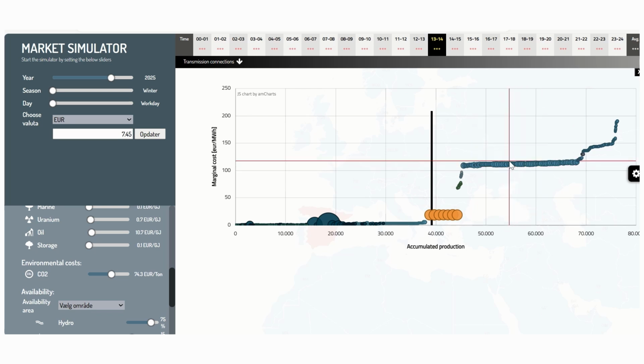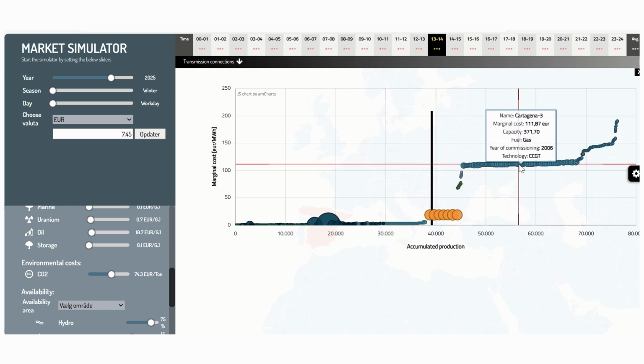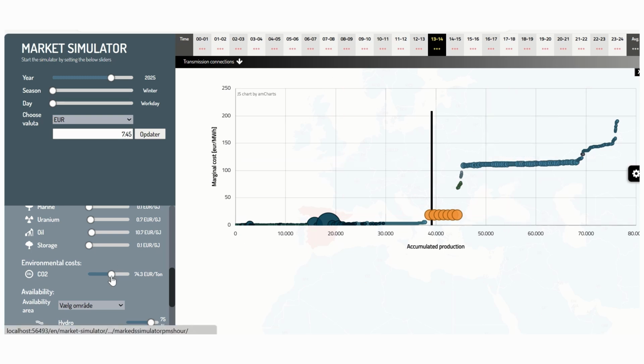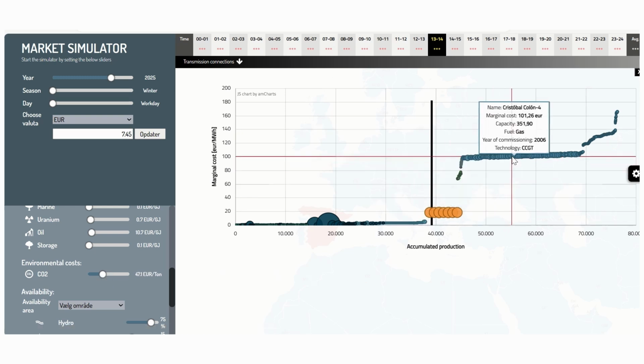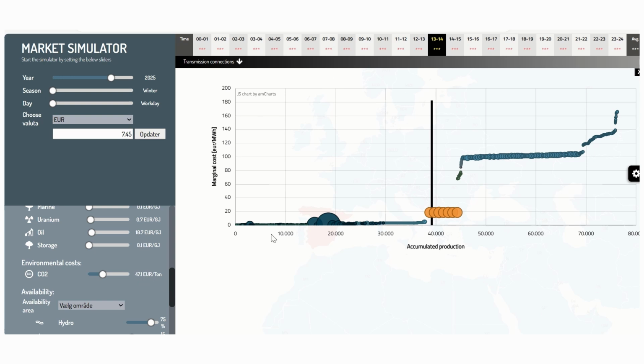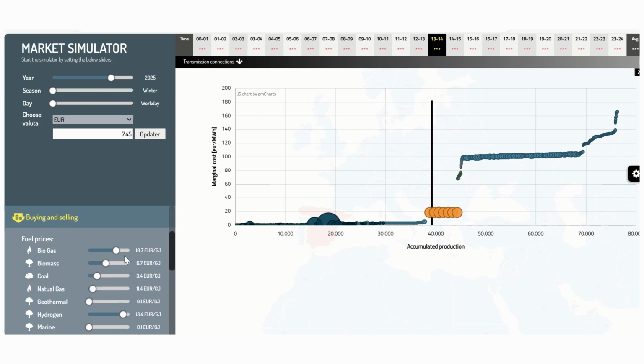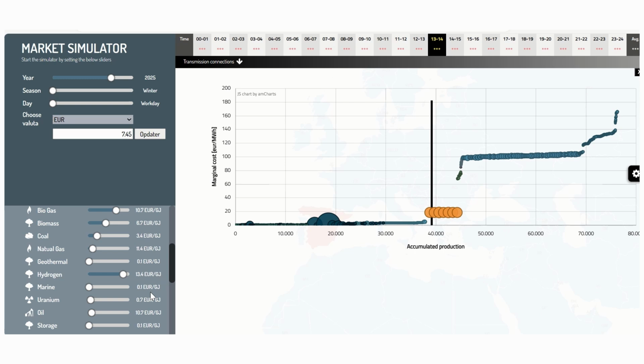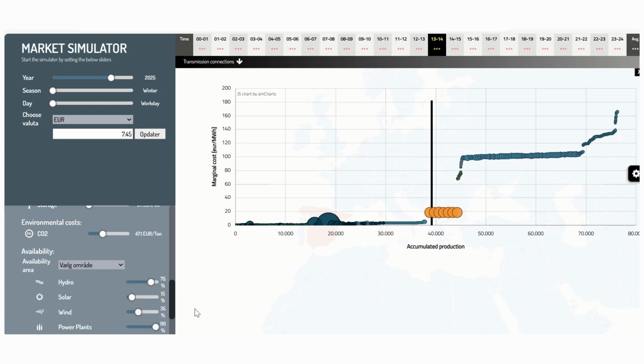The marginal cost here is about 111 euros per megawatt hour. If we have this lower CO2 price, you can see that the price is reduced. Now it's only 101 euros per megawatt hour. As a producer, you can change the values here of the prices of fuel and CO2.